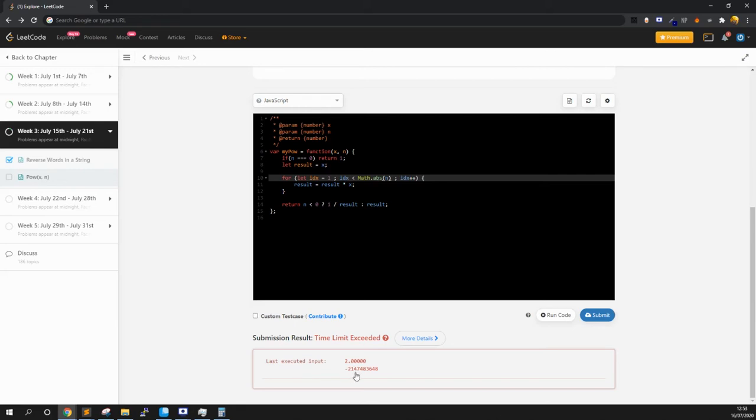There's usually one where the input values are very big, where we exceed the time. So if we incrementally, as we're doing here, multiply 2 by 2 by 2 by 2 this number of times, which is a huge number, it will take forever.